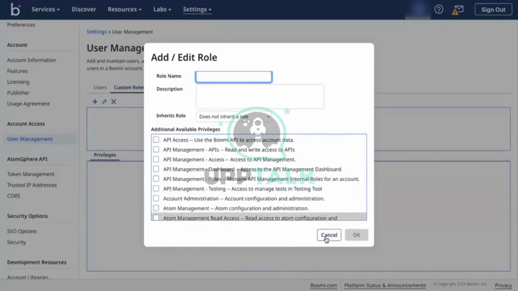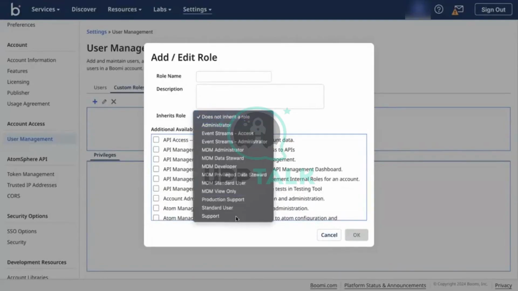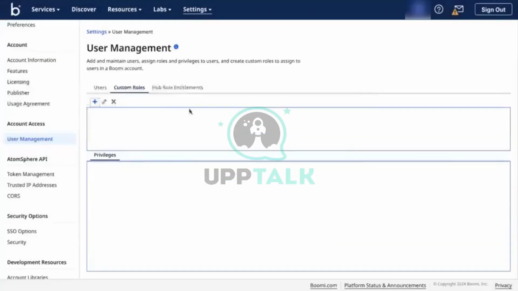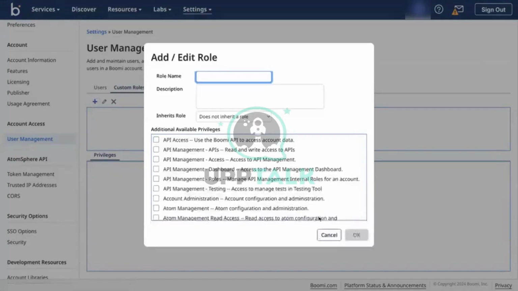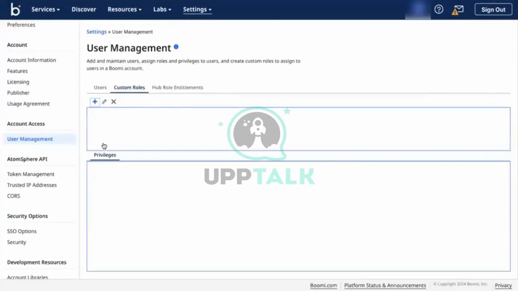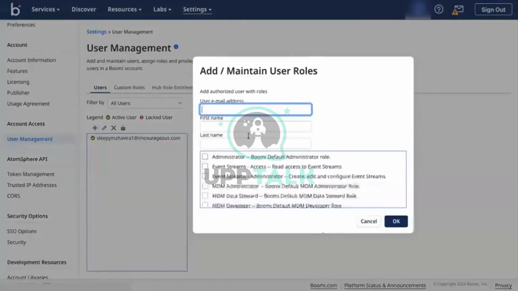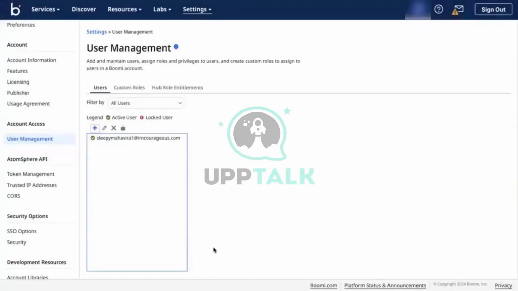Rishi, do we have any feature where we can create user groups here? Let's say I don't want to manage what kind of roles I give to each user, and I want to replicate it to another. How can we do that? Oh no, we cannot do that. Let's say I have a person with a couple of permissions, and here's another user I want to add. How can I replicate the roles of one person to another? Once you create this role, under this role you would have multiple permissions. You can simply assign that role to multiple users, and keep adding in this list. And here in the drop down, you would see your custom role. You can keep assigning it to multiple users that way.